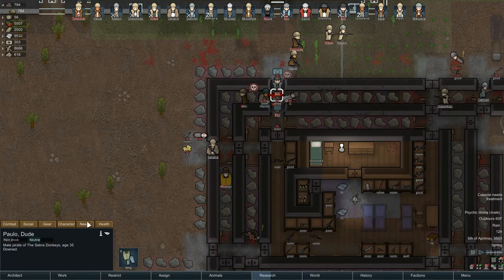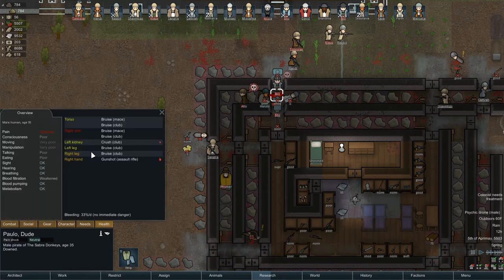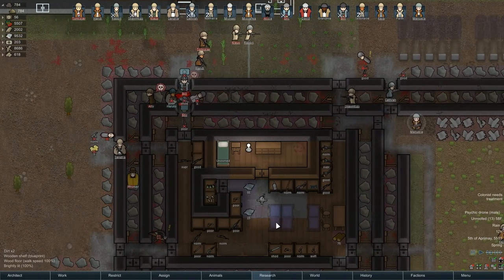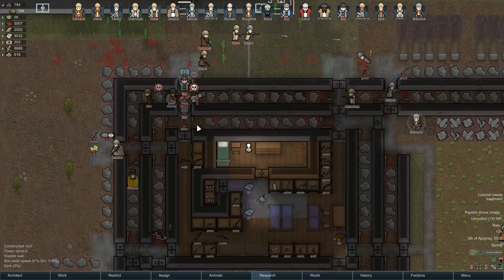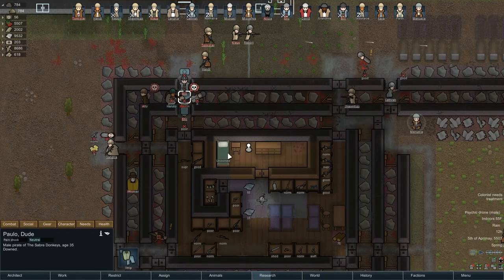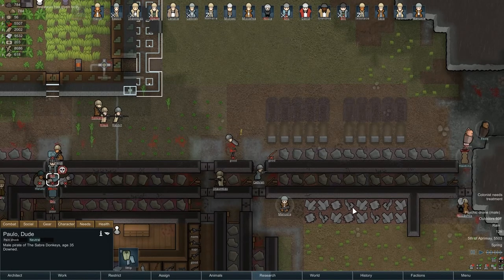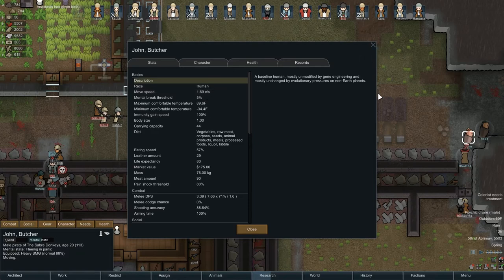Let's see here. Paulo, male, health, no spine, no brain, and character, good stats. I think we've got to keep her in there. Okay, so that's Handy's. What happened to that X? You're still down. There's an X that just showed up. That spooked me. Okay, shooting through. Boom, boom, boom, boom. John took another one. John, your run speed now is 1.69.